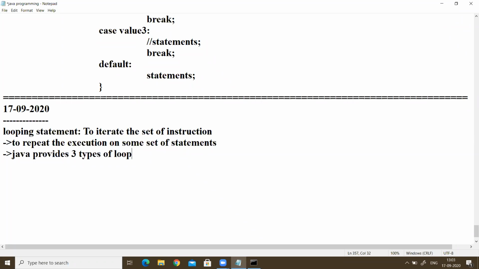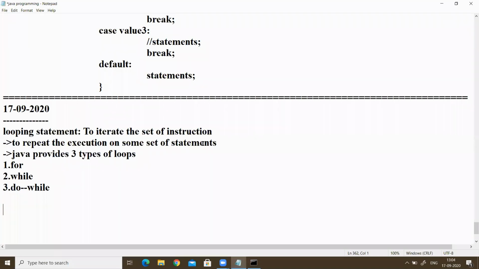Number one is for loop, number two is while, number three is do while. You are already aware of these looping statements in C++ and C language also. Java follows the same syntax.